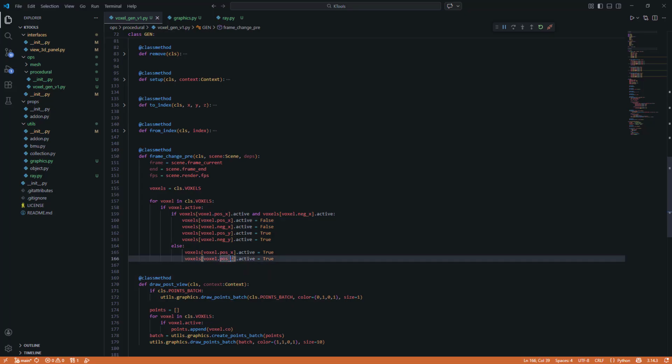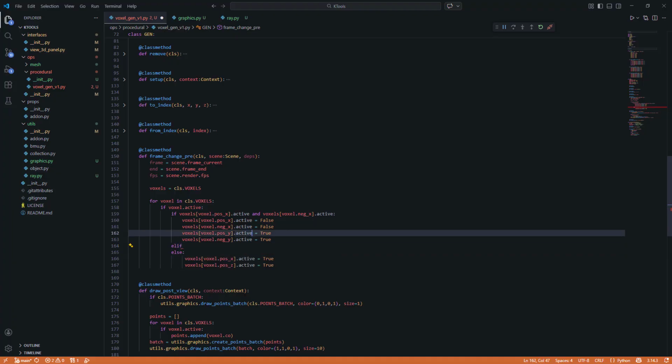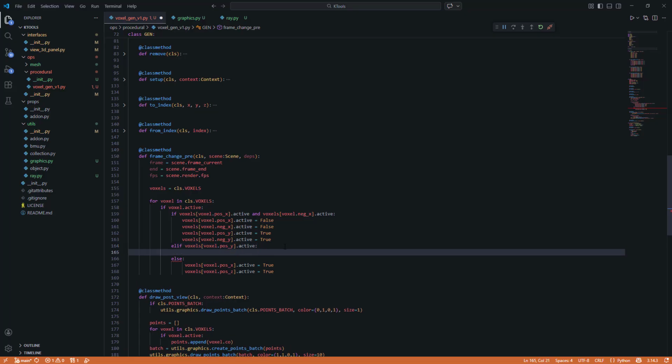But basically, let's see, do we do z? So if positive x and negative x is active, turn those off. And then let's do elif positive y is active. Then we'll just, I don't know, positive x equals false.